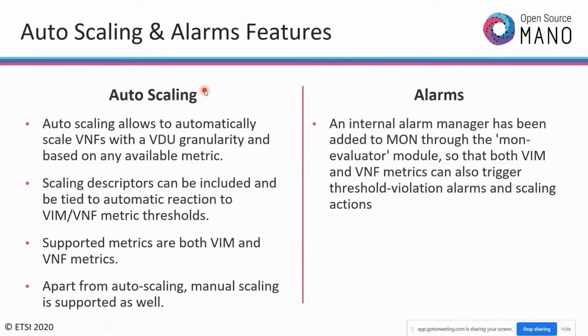Alarms are another feature like scaling. While scaling means you are scaling out the VNFs to have additional VDUs for additional capacity in the network service, alarms are for when you want to call a webhook and indicate a problem to an external entity. For example, the service provider may have a service assurance system, or an OSS, or an alarming tool where in the NOC they see all the alarms. You want this alarm to be visible there. You want to inform their NOC team. You can do this by invoking a certain webhook or a certain API in their alarming system. So those are the two procedures that we have today.